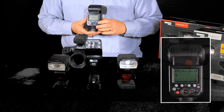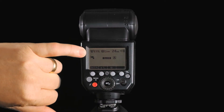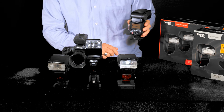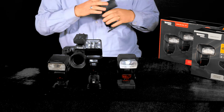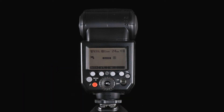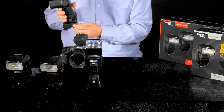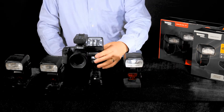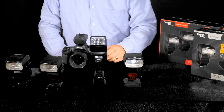This button here will allow me to cycle through the various options, and what I want to arrive at is the radio icon being on to show I'm working on 2.4 GHz wireless and I've got slave on. I can assign these now to different groups using the group button. I will assign this speed light to group A, and I'm going to set the other Modus to group B. So now I have group A and group B. My third-party speed light I can assign to group C using the little slide switch on the side of the Viper unit. So I've assigned that to group C — I've got A, B and C. My other third-party speed light, because it's sitting on a capture unit, is actually outside the group structure and it will always fire when it's switched on.